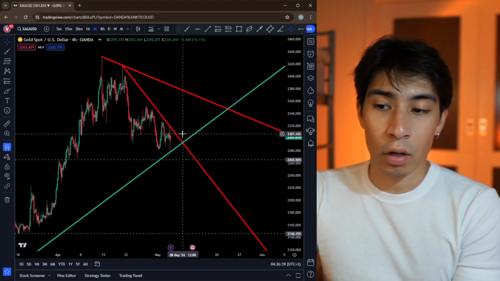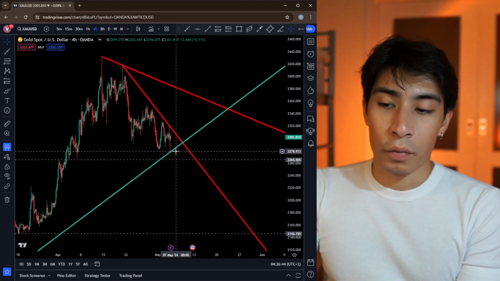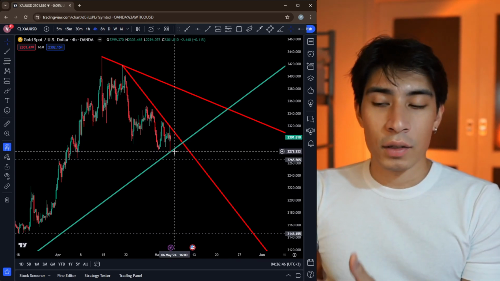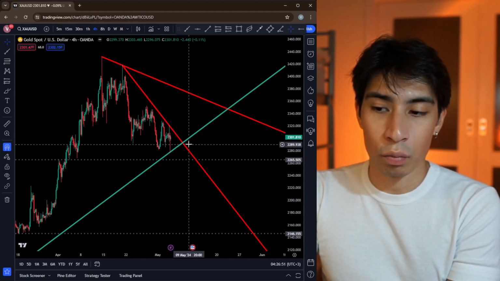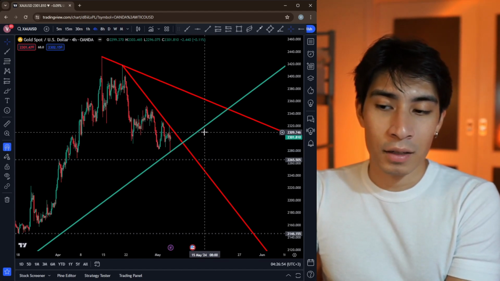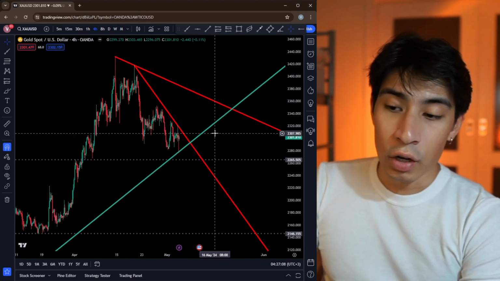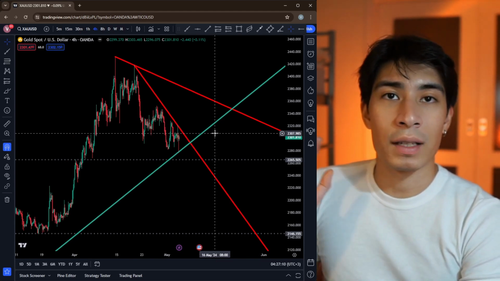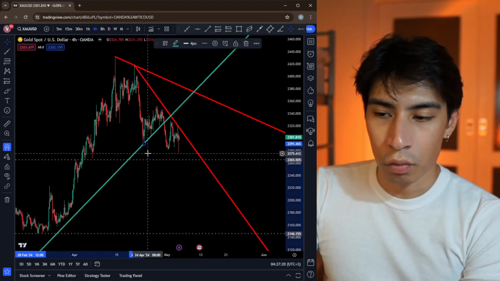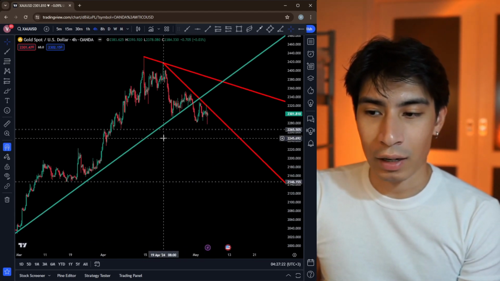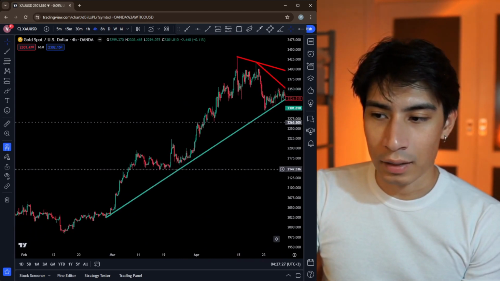I will put my stop loss on the other side of this green trend line. Now, as time and price continue, my stop loss is going to move even further up, and at some point it is going to be in profit. So this is the general idea, but let me jump into an example of a real trade that I placed. I will take you a few days back when my green trend line was exactly right here and we couldn't really see all these points right here.